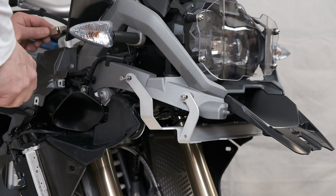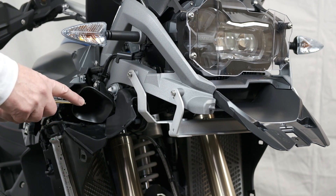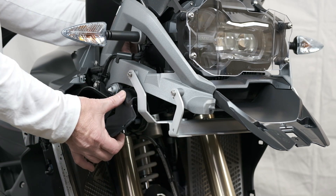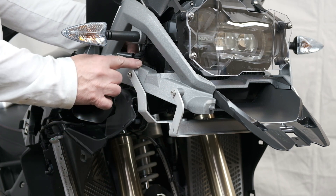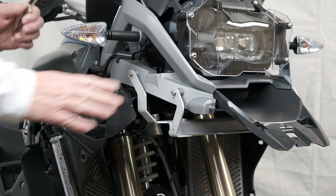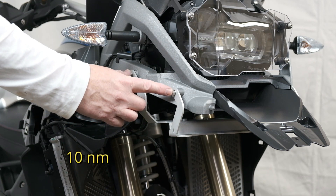The easiest position is to do it from up top here. How did we do that, you may ask? Well, we have a pair of reverse tweezers — we put the washer in here and with a good light were able to line it up. The trick is that the clip is attached to a piece of plastic, so with a gentle bit of pressure we pushed it back a bit, gave it enough clearance to put the washer in, then put the bolt through, lined it up, and hand-tightened it. Now all four are hand-tightened. Next, we'll get a torque wrench out — these two here and a matching two on the left side require torquing to 10 newton meters.